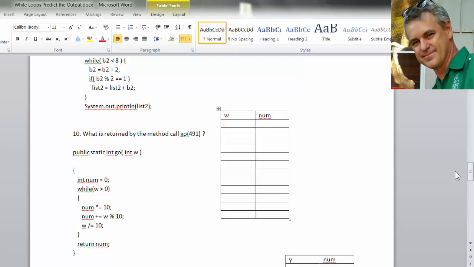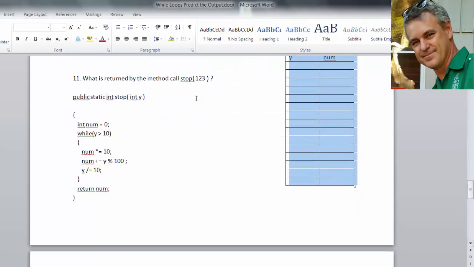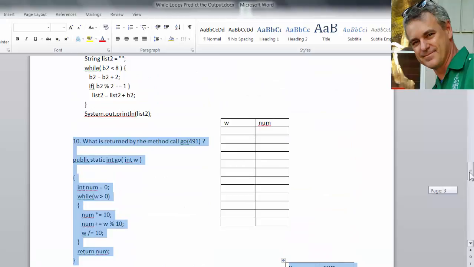Okay, there were a couple questions on the homework from 2 or 3 nights ago, this past week, that kids were asking about, and that was number 10. Remember this one here, number 10 on the homework a few nights ago, and then also number 11. Got lots of modulus going on and division by 10. Some pretty interesting arithmetic going on here. Let's see if we can work out these together.